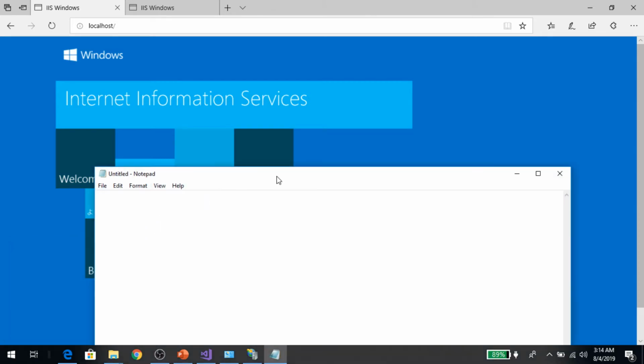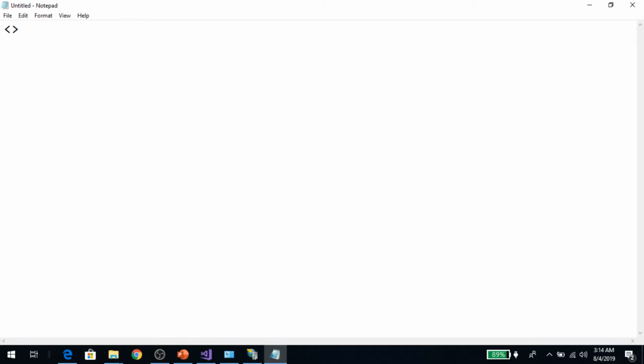On Notepad I will type a simple HTML file: html, then a body tag, closing body tag, and in that we write an h1 tag, Welcome in ASP.NET. So we will create a static HTML page.